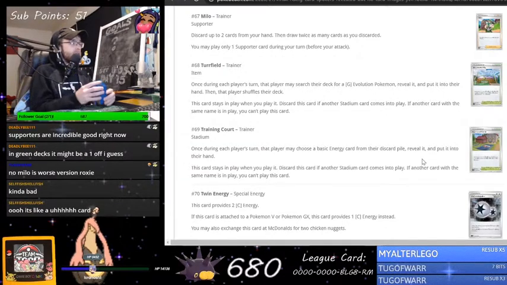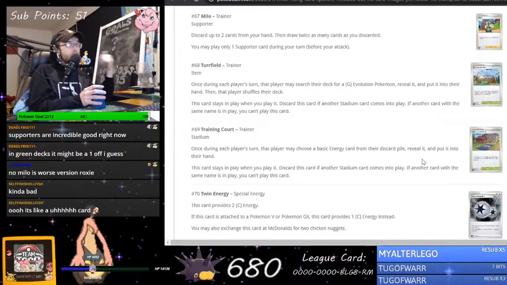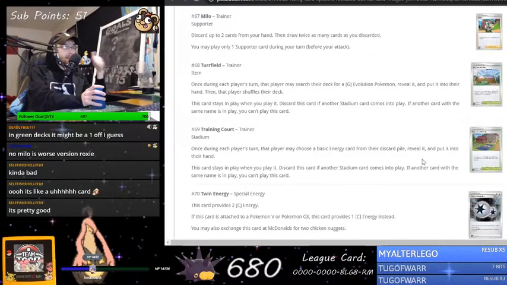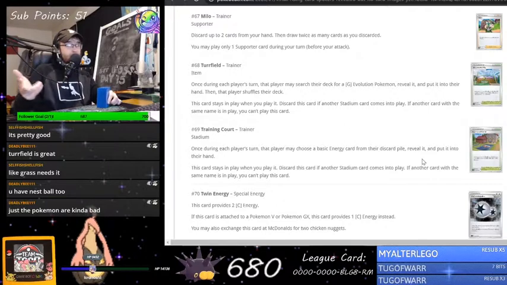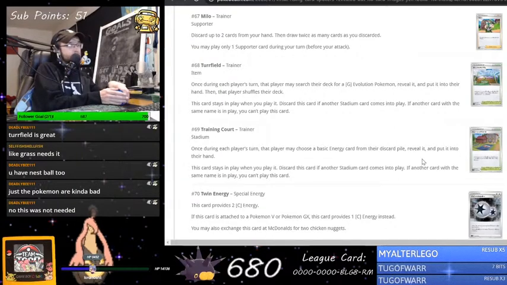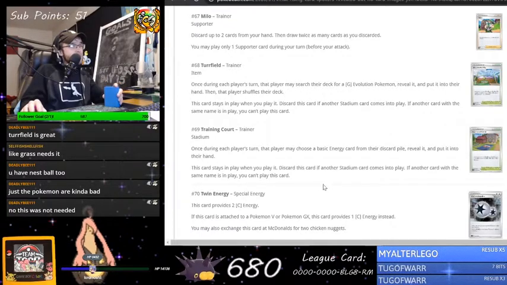Well, think about it. Grass has so many searching options. You already have Evolution Incense. You have a Grovyle from Lost Thunder that searches for any Grass Pokemon that you want. And now you have Turf Field that allows you to get an additional one. Yeah, you have Nest Ball for your basics. You have Quick Ball for your basics. You have a ton of supporters now that put down basic Pokemon. Yeah, the Pokemon are not super great. I don't know. It's limited on the Pokemon that you will see, but it's interesting.